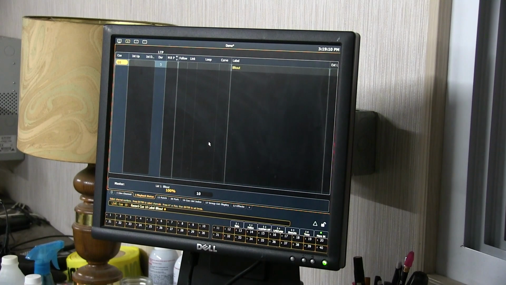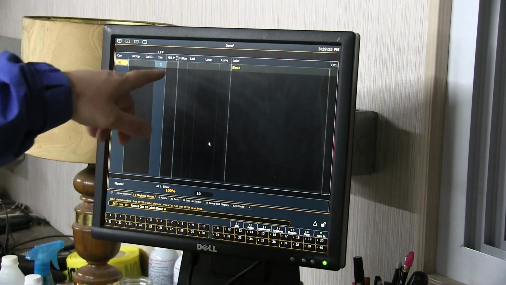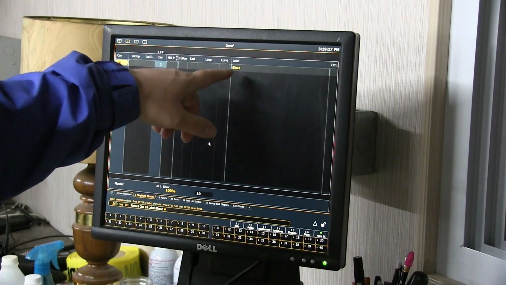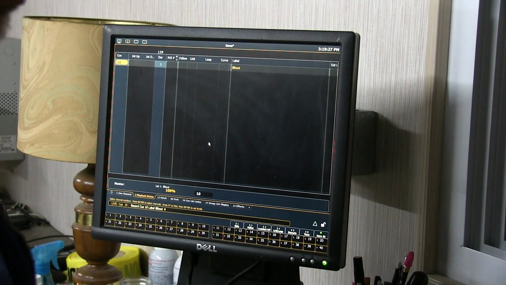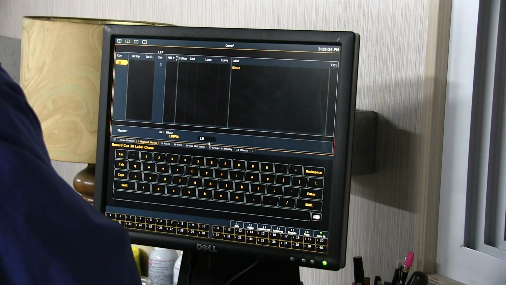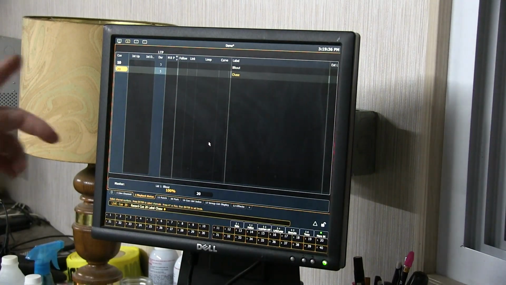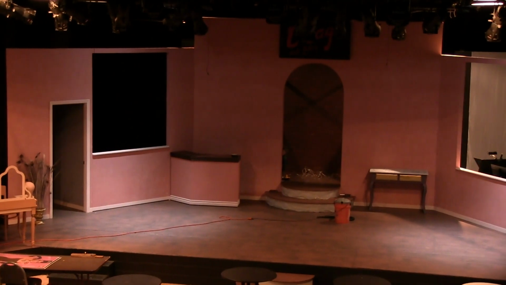Alright, so what I've got is our very first cue, which is a demo. It's for the show demo, and it's a blackout. Very simple. Now we're going to set up another cue, 20, and that's going to be the chase. So all I'm going to do is record cue 20, label, and then we'll call this chase. So there's the chase cue, but how do we get something out there?